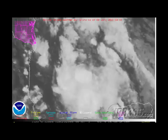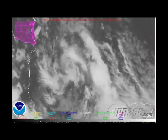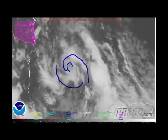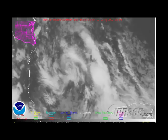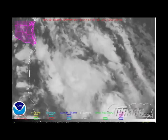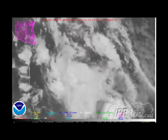Now here's the unenhanced satellite image of the tropical depression. You can clearly see the convection's decreased, but it gives us a good idea that this definitely does have a circulation. That research aircraft that was flying out there did a good job tonight nailing it. Everybody kind of forgot about this system, thinking it's not going to do much, but certainly they went out there and said, wait a second, this thing's looking like it's going to become Tropical Storm Bonnie before landfall, and that does appear to be the case.